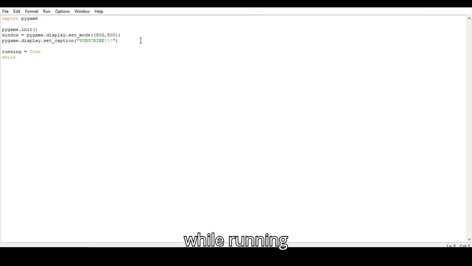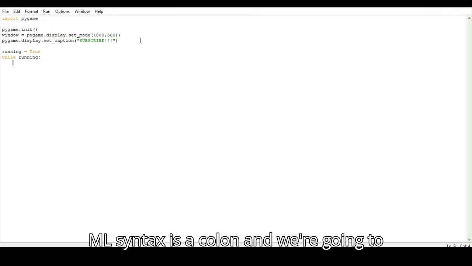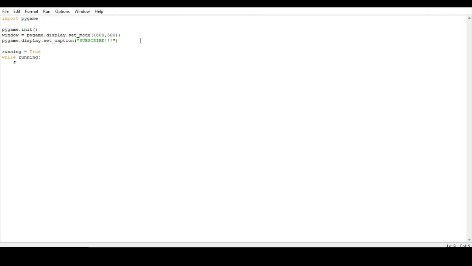And now I write while running, remember the syntax is a colon, and we're going to write for event in pygame.event.get(). If event.type equals pygame.QUIT, remember this is the syntax.